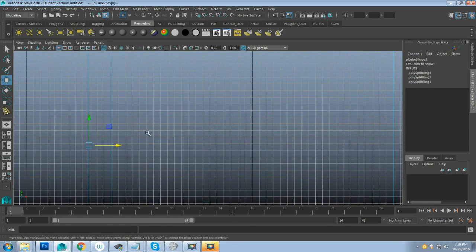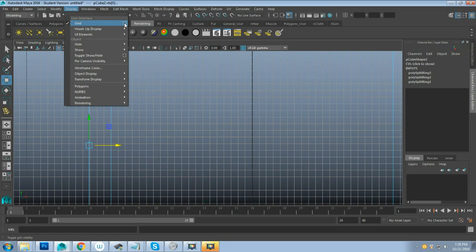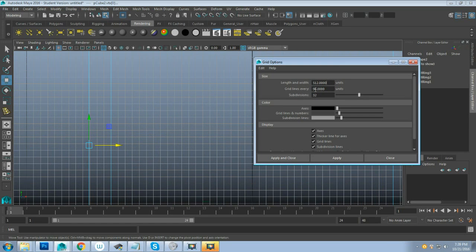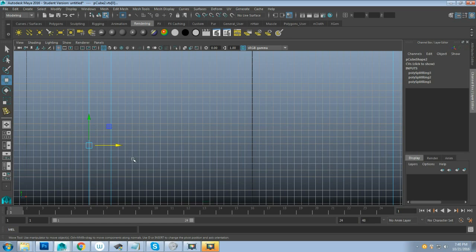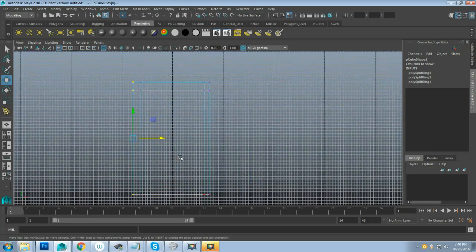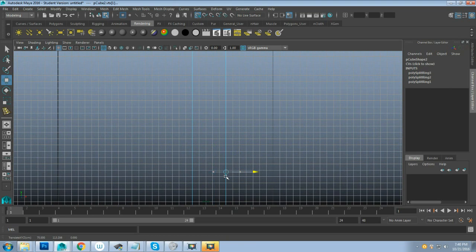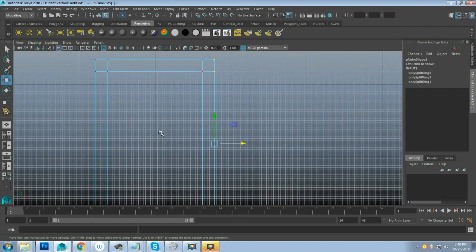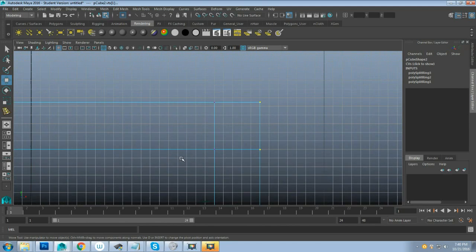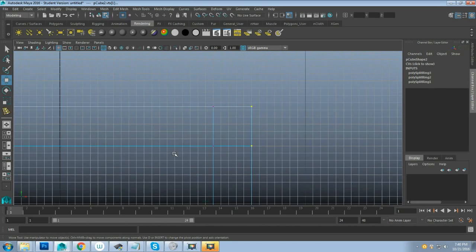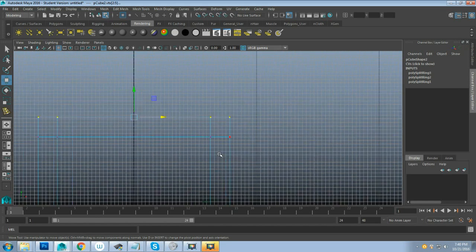Now my grid, if your grid does not look like mine, display, if I go to grid, mine is set up as 512, 96, 32, just in case you want to match my grid. And I'm going to pull this out 5 grid spaces. You don't have to be exact. I just like to have things so they snap nice and even. 5 grid spaces. And then up top here, same deal. 1, 2, 3, 4, 5. I want this one to be 5 grid spaces.